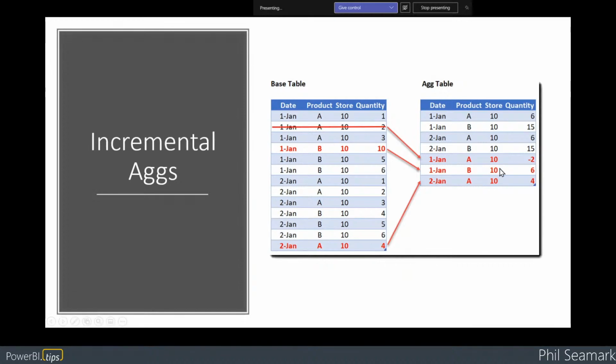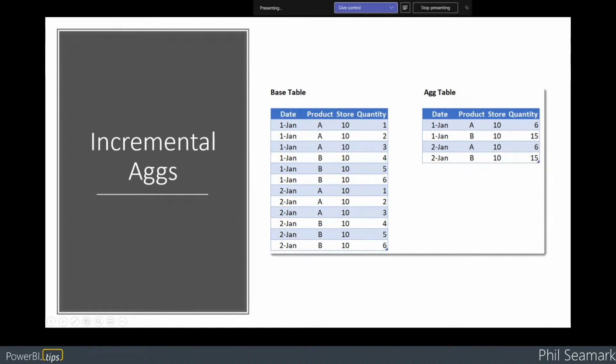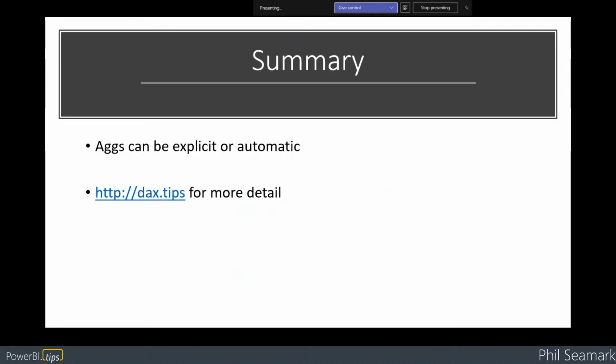So through the day, you could basically incrementally add these rows bit by bit. There'll be a point where, if you leave it running too long, the number of rows on the aggregation table will get close to matching, if not exceeding, the size of your fact table. In which case, you just do a process full. So overnight, you do a process full, and your aggregation table shrinks back to the bare minimum. Then through the day, you keep track of these changes through triggers or whatever mechanism in your source system, and you load those rows into your aggregation table as deltas. It's surprisingly good, of what it can achieve.